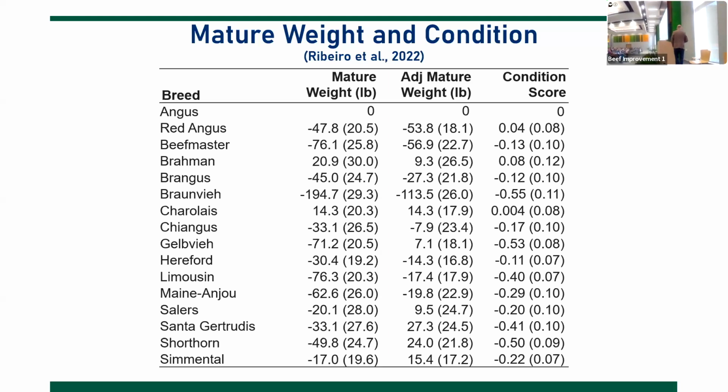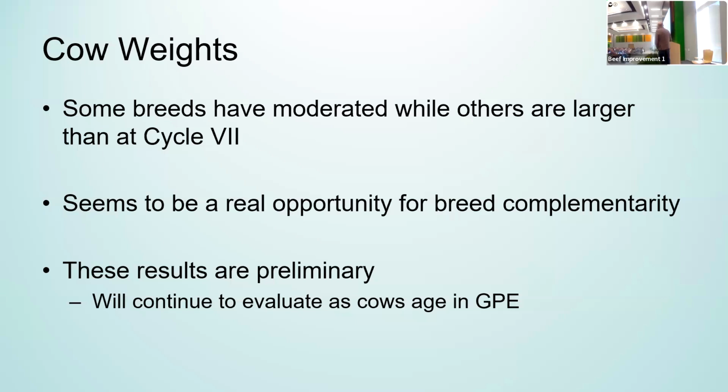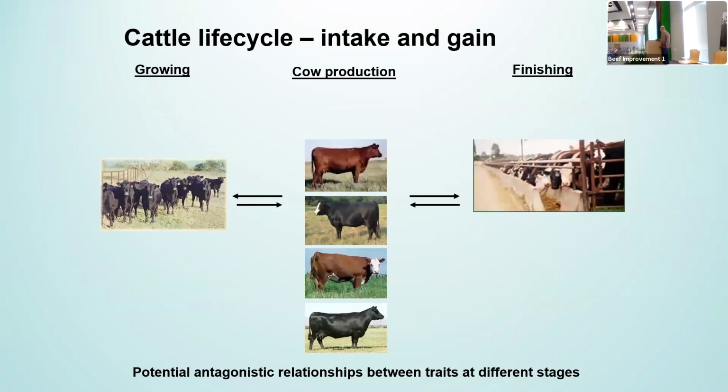One take home from this, one implication of this, is that I'm talking a lot about growth here, but this isn't the whole picture, and I want to talk about some of the other things that are involved in the efficiency that we look at going forward. So calories, there seems to be some opportunity for complementarity, but I'd argue that is limited, given that we've all moderated for growth, a very similar goal. These are preliminary results, of course, and we will continue to update these over time, but it does show what we need to think about for the future.